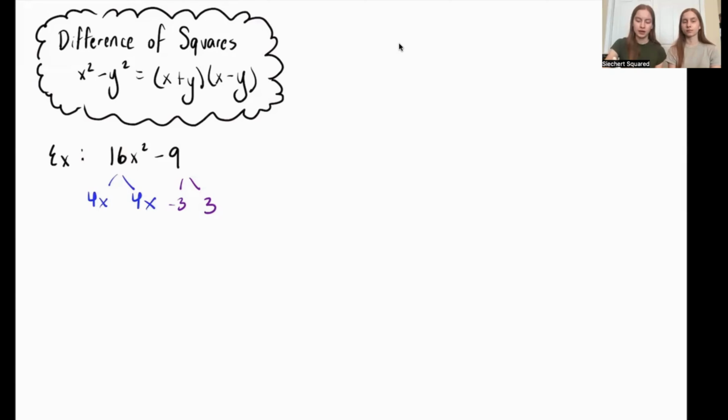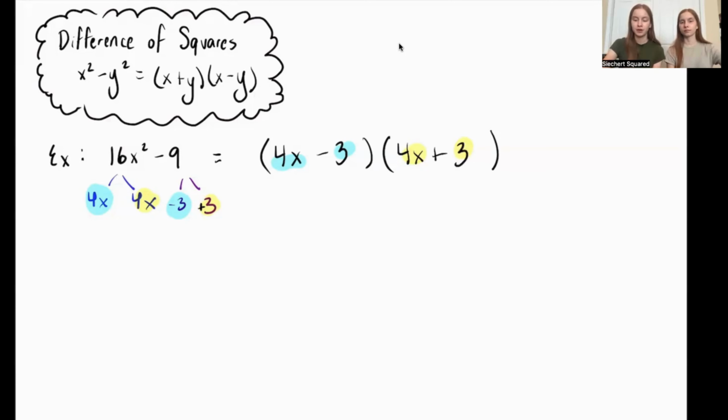So, as Megan had said earlier, when we're factoring, we want to rewrite this all as a product. So I'm going to start by taking one of the 4x's and one of the 3's. Doesn't matter which one. I'll take the ones on the left. So I have 4x and it's a negative 3, so I'm going to put minus 3. And then I'm going to grab the 4x and the other 3, and that'll be 4x, and because that 3 was a positive, it's going to be a plus 3.